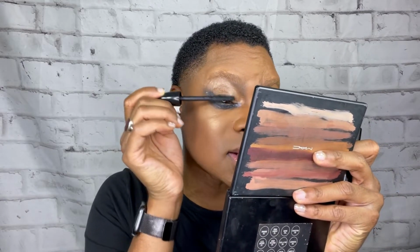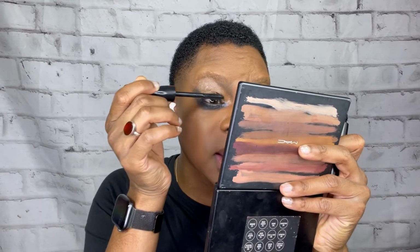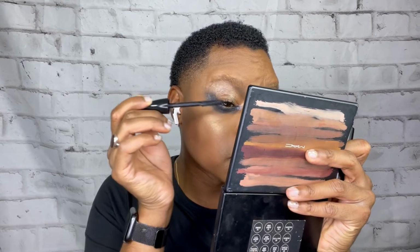Curl these lashes. Grunge, right? So we're gonna load this eye up with lots of mascara, almost to a point where it's nice and chunky. And voila, we have our grunge and glam look. Something trendy, something to play around with. It feels very rock star-ish.